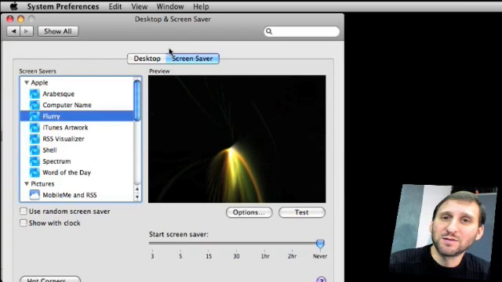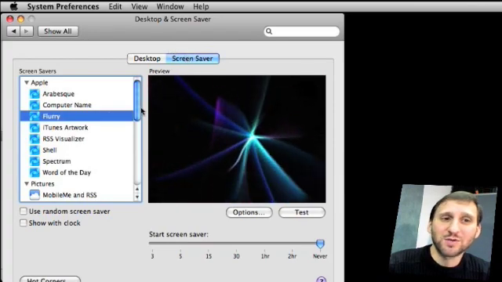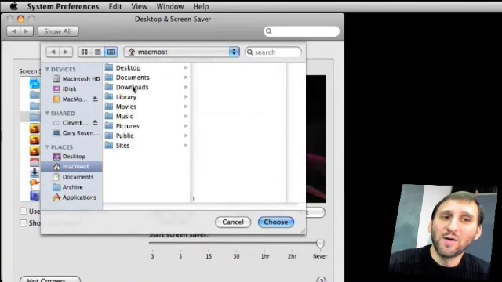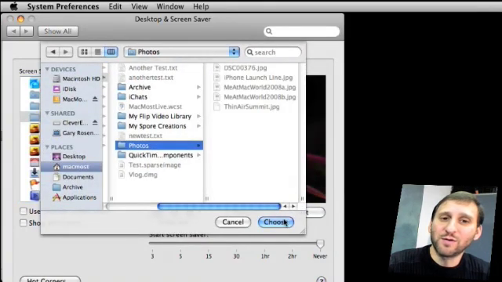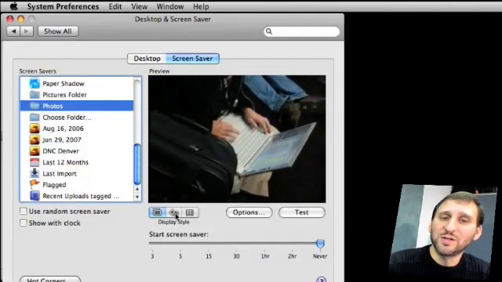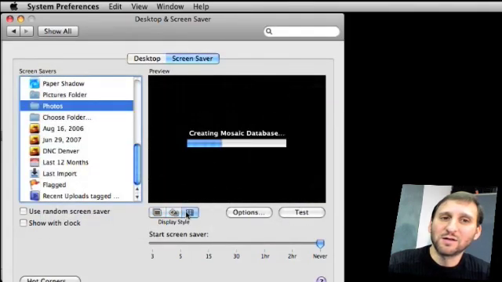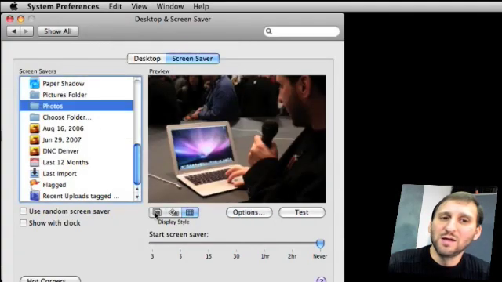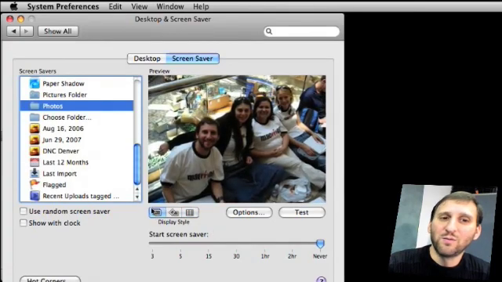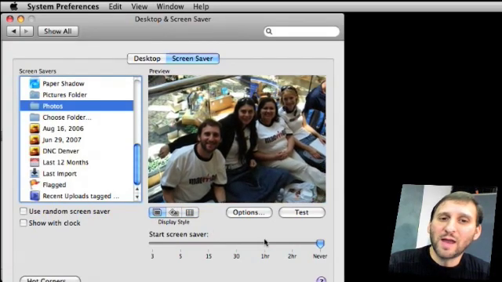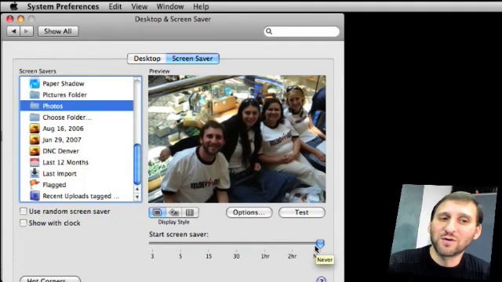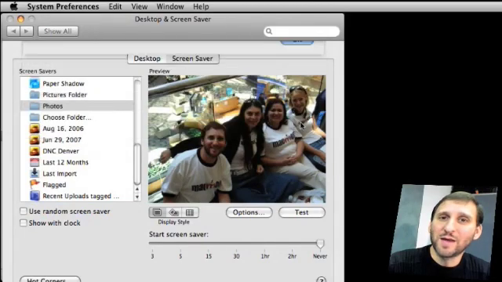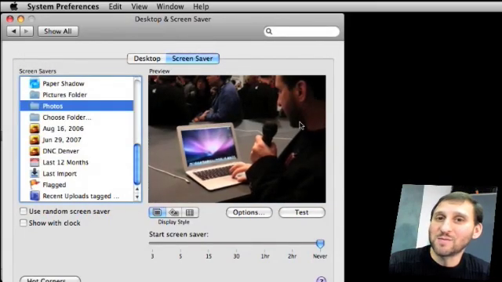An interesting way to do it is using your screensaver. You can go ahead into System Preferences, Desktop and Screensaver, select Screensaver, and you can click on Choose Folder. You can then go ahead and choose the folder with all your photos in it. Once you do, you get a bunch of different options like the display style, and you can choose whether or not they're in random order, the speed, all sorts of things depending upon which style you choose. And then you can go ahead and choose how to start the screensaver, and you can have it start very quickly and even set hot corners for it to start right away, so you can basically start up a slideshow of your favorite photos anytime you want.